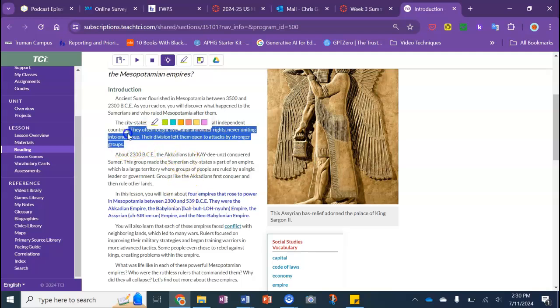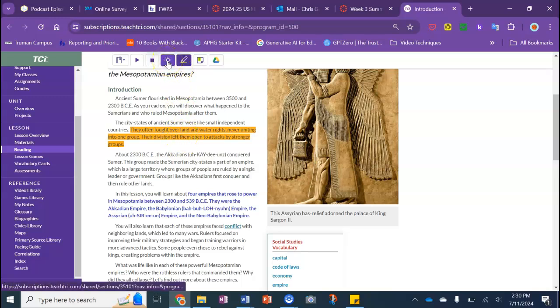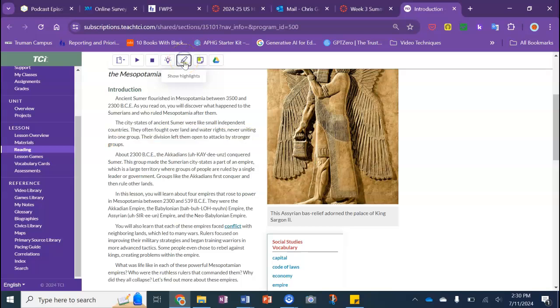Another thing you can do is highlight. If you highlight the text and then pick a color, it'll let you highlight it. Eventually I'm going to teach you 3 different ways to take notes and have you practice them, and then eventually I'm going to say take notes however you want to. Those highlights can help you do that. And if you want to get rid of them, because maybe you're like me and you hate to read with highlights on the text, you can do that.